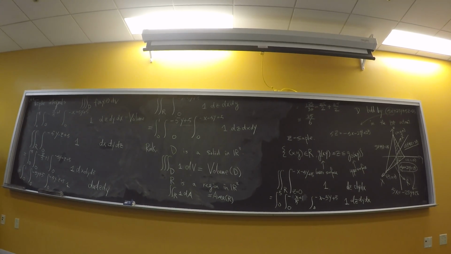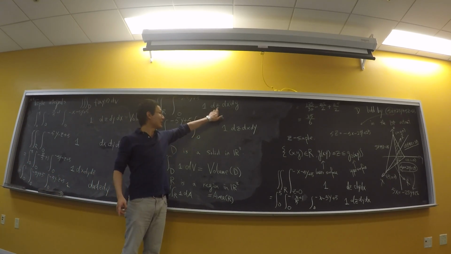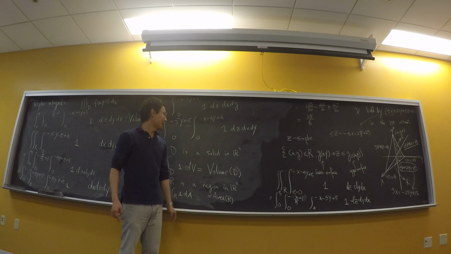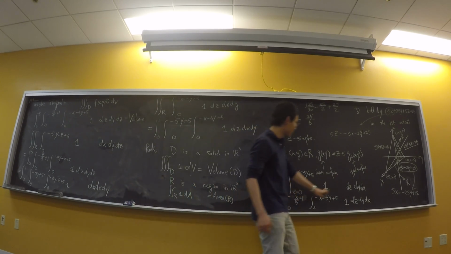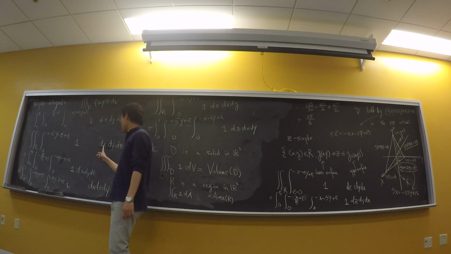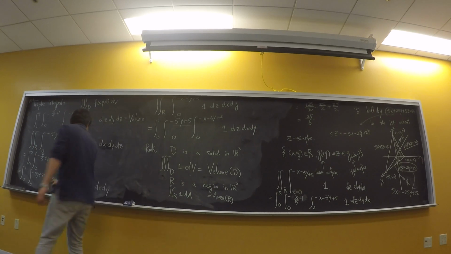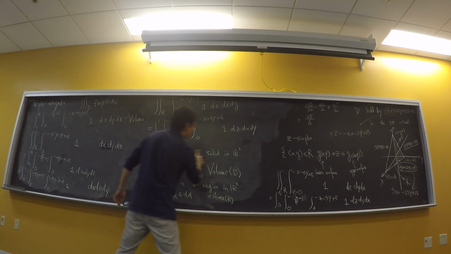Okay, so let's recall it again. We have z simple in the space, x simple in the plane. We also have z simple in the space, y simple on the plane. Here we have x simple in the space, y simple on the plane, and x simple in the space, z simple on the plane. So 1, 2, 3, 4. We have 2 more left. So I want to write down all the possible combinations.